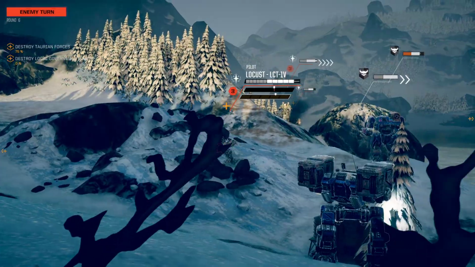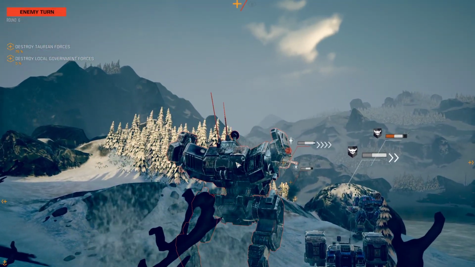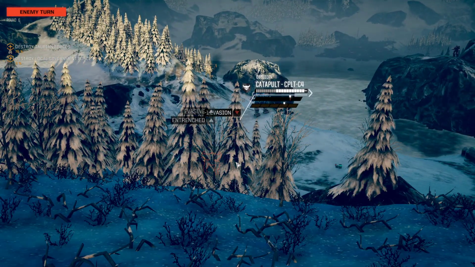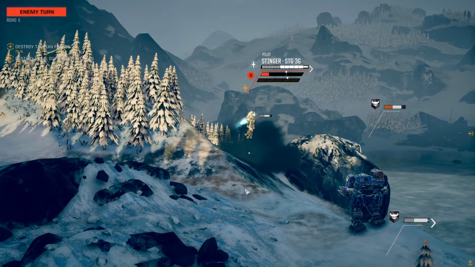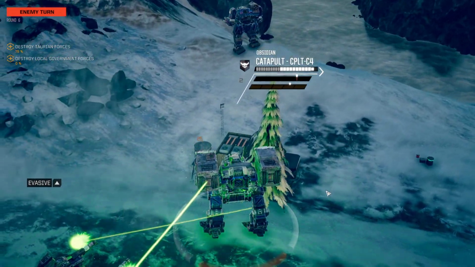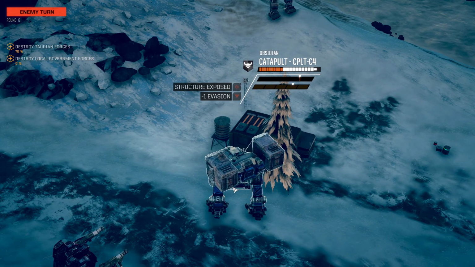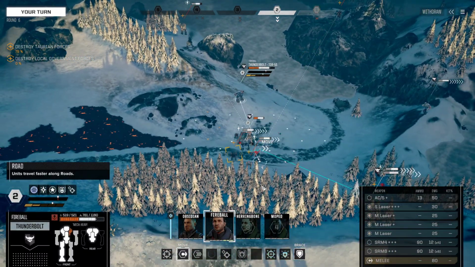At least with all that weaponry, he heats up. This is a bad thing. Catapult can take a few hits like that, but not too many. Warning. Armor low. Okay. Ugh. Oh, he got through. Jeez. Warning. Armor breached. Internal damage. Waiting for orders.